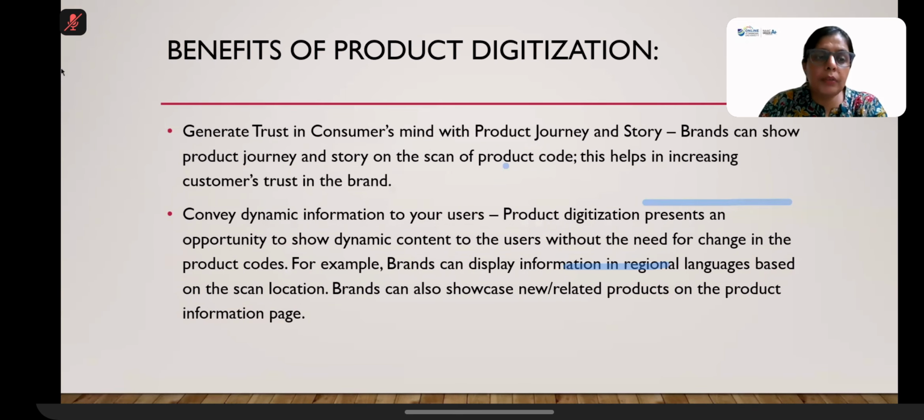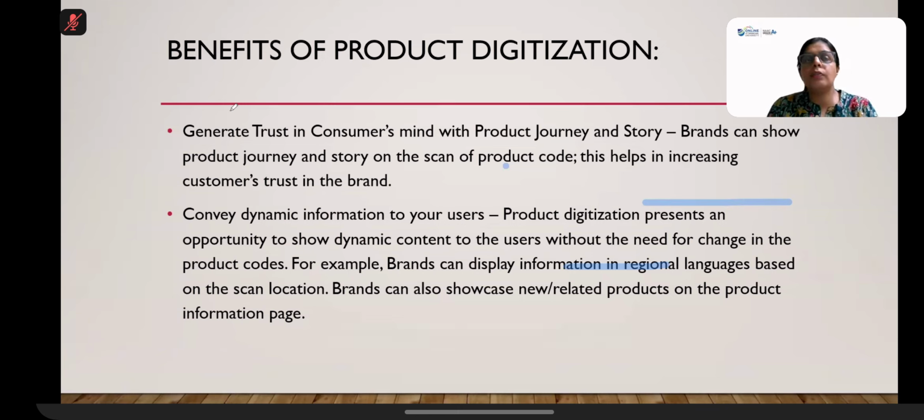Now coming to the benefits of product digitalization. It generates trust in customers' minds with product journey and story. So as said, many times companies add a QR code to their product, और कोई QR कोड ऐड स्कैन करके आप प्रोडक्ट की पूरी जर्नी देख सकते हो कि एक कॉफी है, ठीक है, ये कॉफी कैसे बनी, कॉफी बीन्स कैसे आए, कैसे उसको प्रोसेस किया, एंड फाइनली वो कॉफी. सो जब आप बिहाइंड द सीन्स देखते हो ना चीजें, यू बिल्ड मोर ट्रस्ट इन दैट कंपनी एंड यू आर मोर like frequent buyer of that company.